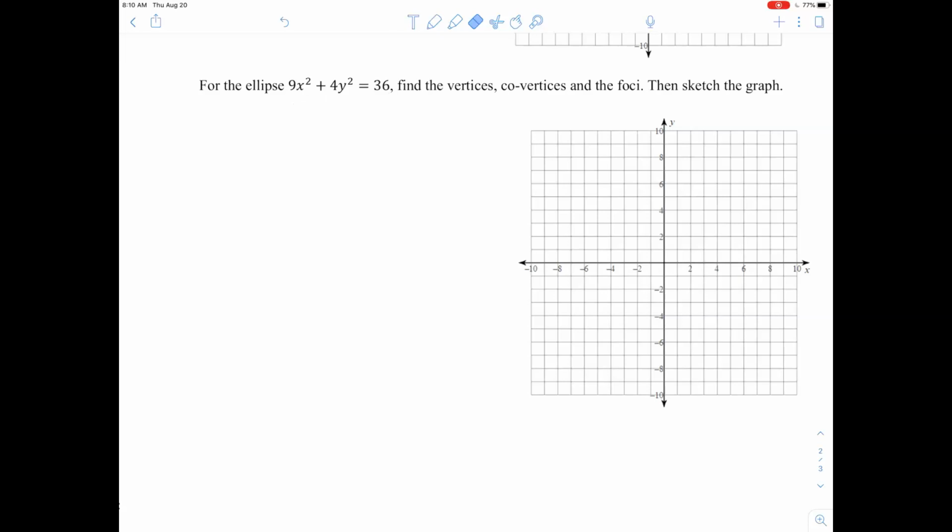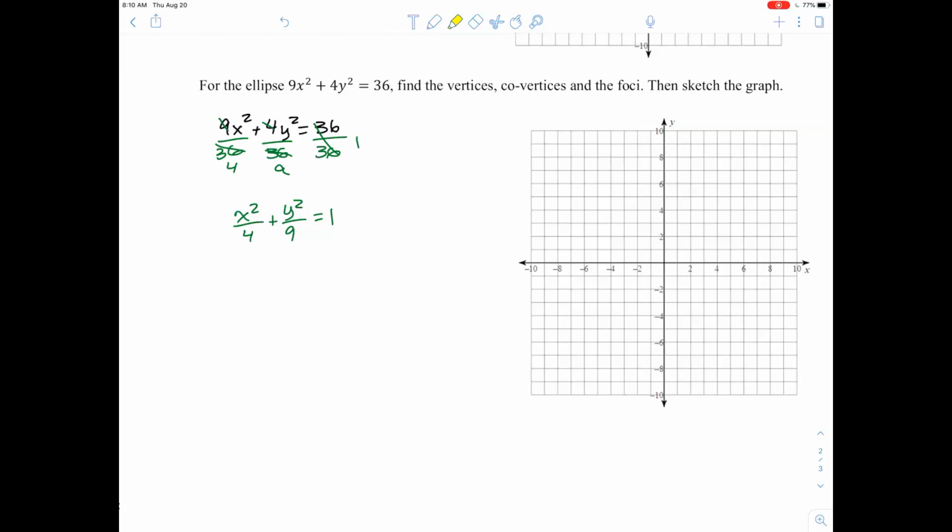We just need to simplify the equation. So we are going to go ahead and take 9x squared plus 4y squared equals 36, and we want to make it equal 1, not 36. So what we're going to do is we're going to divide everything by 36 and reduce this equation down to its simplest form. So that's going to become a 4, that's going to become a 9, and that's going to become a 1. So we have x squared over 4 plus y squared over 9 equals 1.